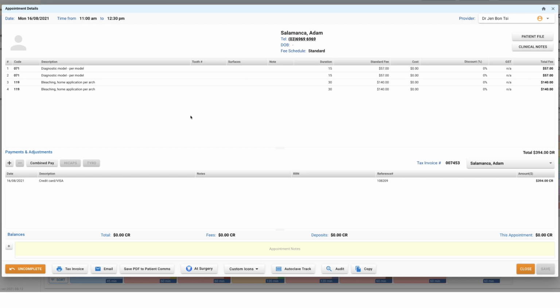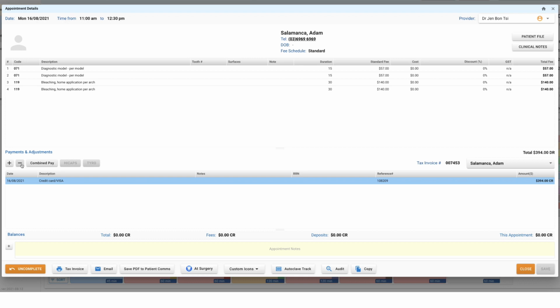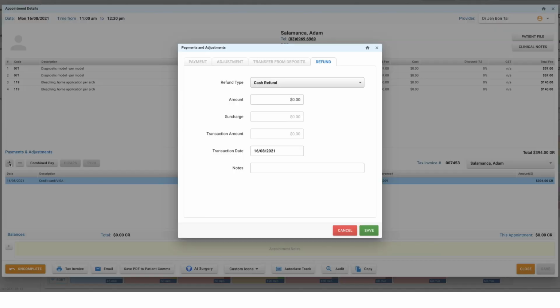So if I have a look at this patient file, we have done whitening for this patient. Let's pretend that this is a few weeks old and it wasn't just entered today. They've done whitening. Whitening didn't work. We discussed with the patient that we can give them a partial refund. So maybe I'm not going to refund them for the models, but I will refund them for the bleaching that didn't work for them. So instead of clicking on this and pressing minus, because we know that wouldn't be accurate, we did receive that money, I'm actually going to click on the plus button. And then because there's no money owing on this account, the only option we've got is refund.